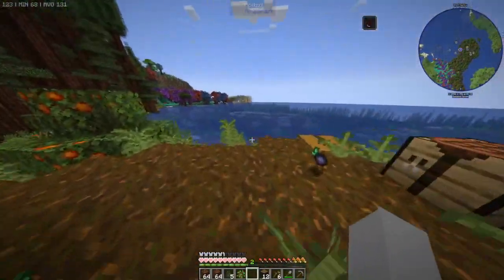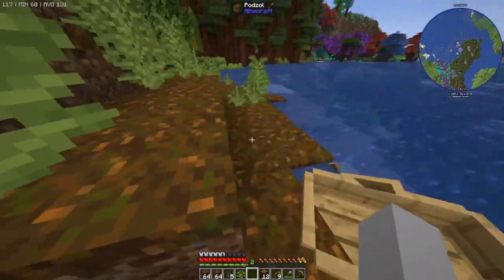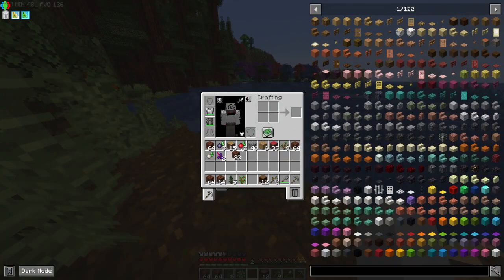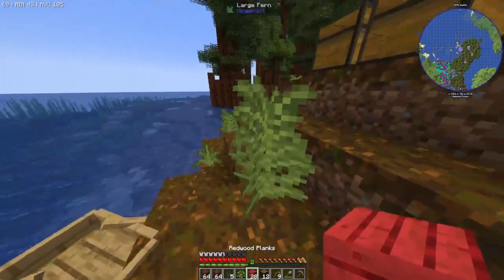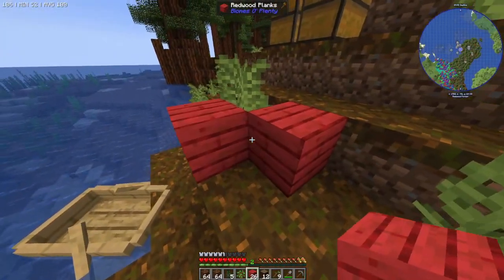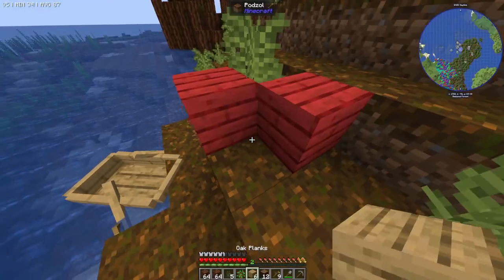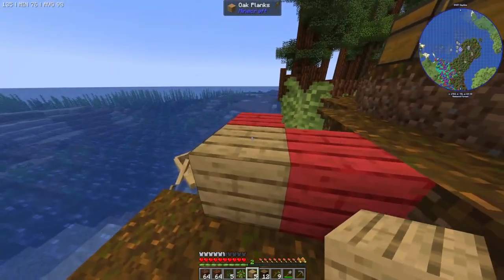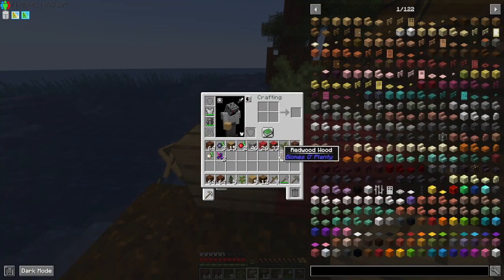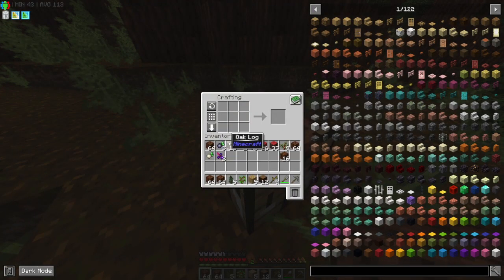Let's see, where even is the sun? It's already up there, okay. Probably... Ooh, that's a nice red. How does it go with oak wood? I mean, by shape and texture, it fits, but colors are a little off-putting.